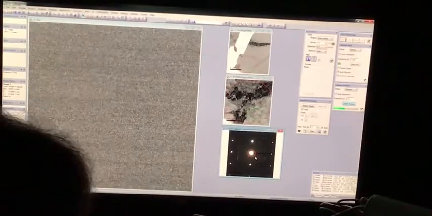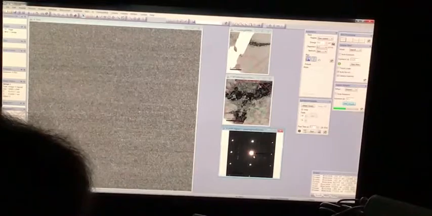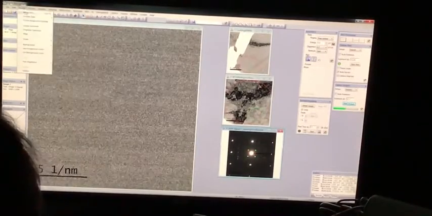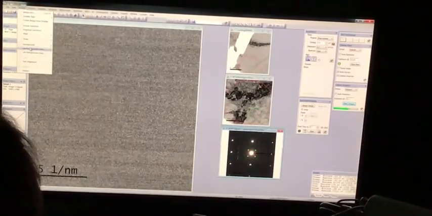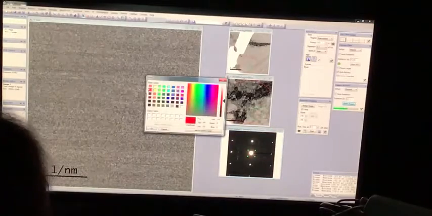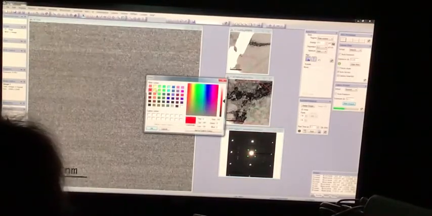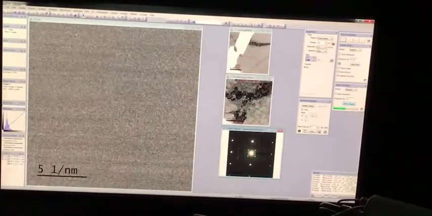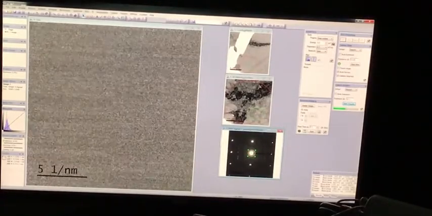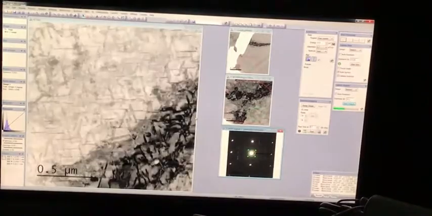And I'm going to actually try and show you in the diffraction pattern. And I'm going to change the annotation, set foreground color to yellow. Okay, so that's the first image that we're going to do.